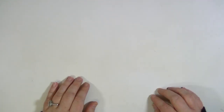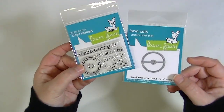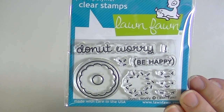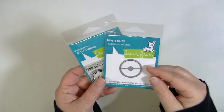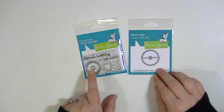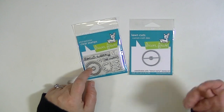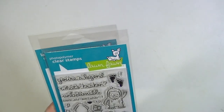Now all the next things are from the newest Lawn Fawn release and I think it technically releases tomorrow but they have them in stock. So this is called Donut Worry — which is so cute, it's a little pun. It's one of the really small stamp sets and it has this adorable little donut and then 'Donut Worry' and 'Be Happy' with a little exclamation point. It has four different smiley faces and some sprinkles you could add to it, and a coordinating die. I got the die because it would be very difficult to fussy cut that circle out of the center.